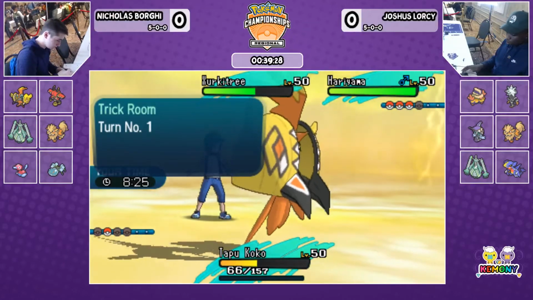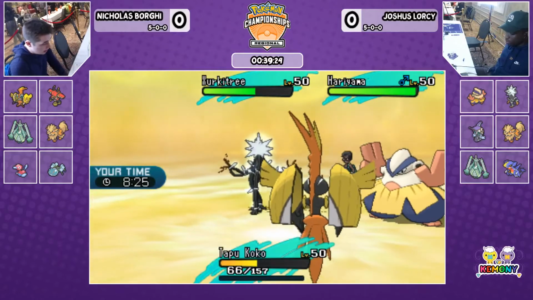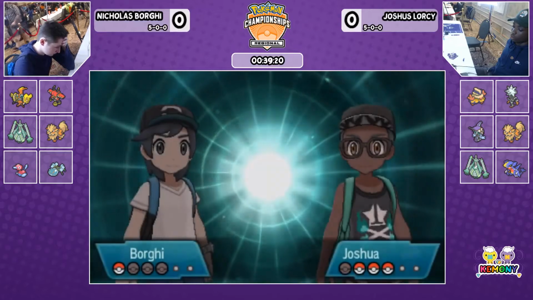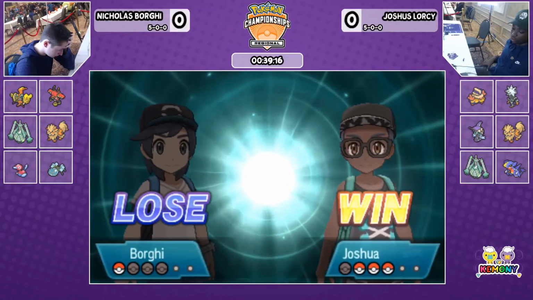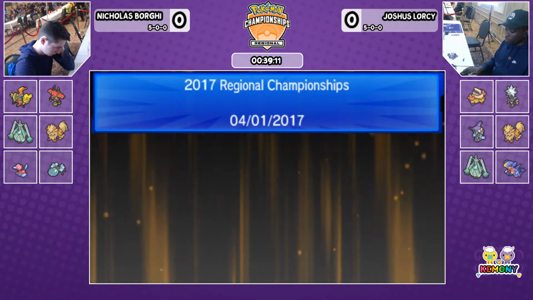At this point, I want to say Nick should probably just try and... Oh, he's going to forfeit. Right, conserve. You want to conserve some of your information, right? Just see what's going on. Yeah, he might not know what item was on the Koko, for example. Yeah, exactly. You don't want to reveal too much.